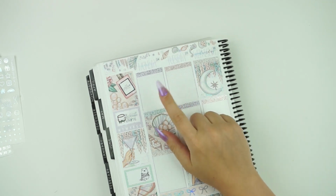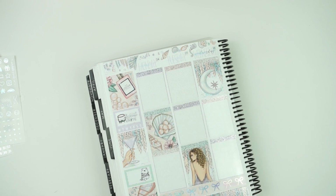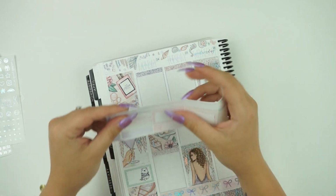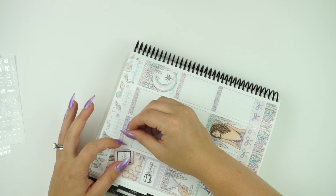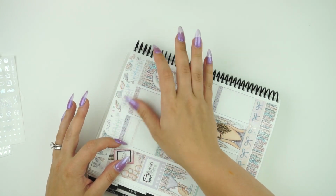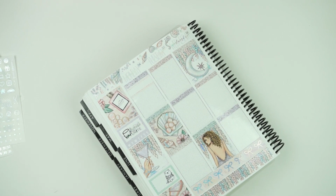So the first day here, I wanted to put in that we went to Snooze. Jessica was still here, so for that I'm going to use a fancy label, the nude one. Me and Jessica went to Snooze. It was delicious. Then I went to Target, and then we went to the outlets.